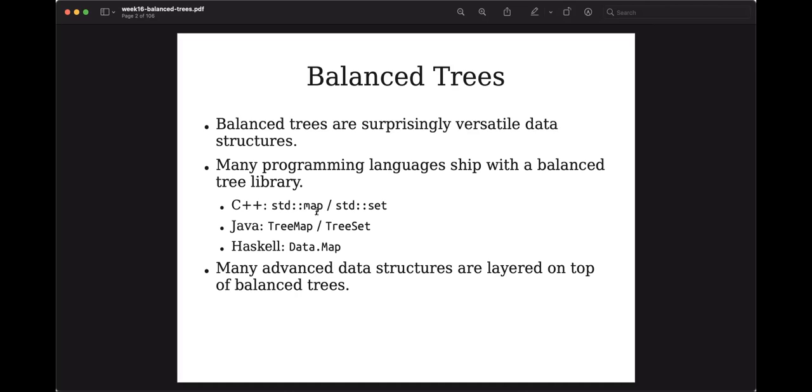Like in C++, this is std::map, which is an ordered map. If you want an unordered map, there's unordered_map, which is actually a hash table. And the way the map is typically implemented is not really in the standard. The standard doesn't say you have to implement this as a tree, right? It doesn't say that. But in reality, most compilers' implementations of the C++ standard use some sort of balanced tree if you really dig into that. So this is just an example. The map and the set are implemented as some kind of balanced tree.